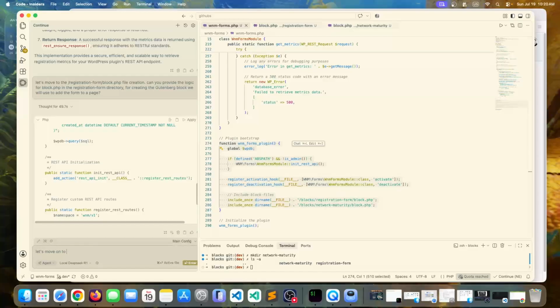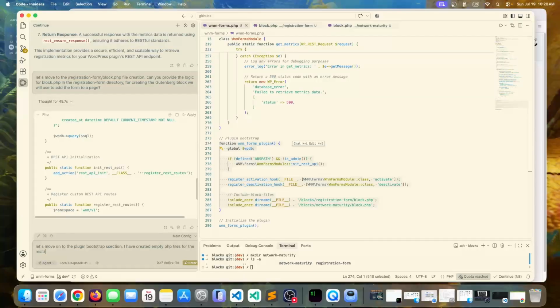Let's move on to the plugin bootstrap section. I have created empty PHP files for the registration form and network maturity.